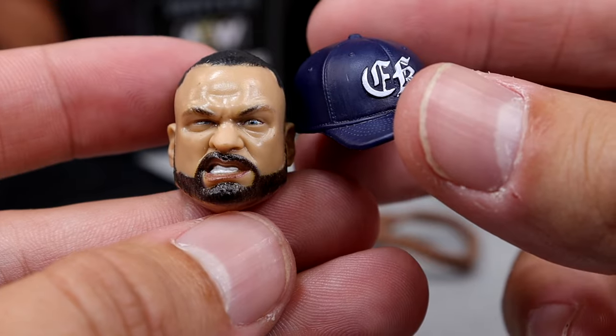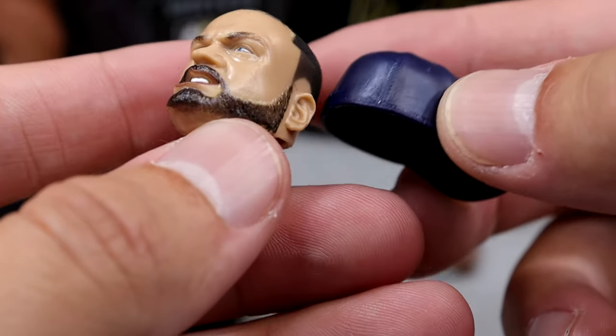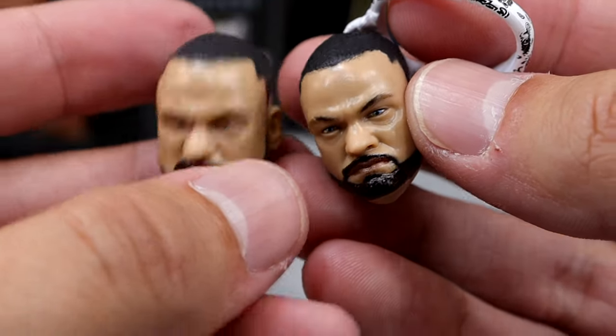You have the grimacing head sculpt, which is personally my favorite. I love the way this looks, but the hat looks really damn good, man. I'm really digging the way this looks here. And then we have the straight, determined face, which also looks really good. I think both of these head sculpts look really, really good as far as likeness.